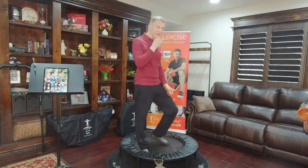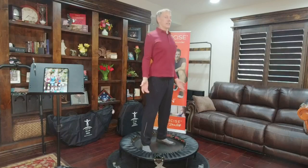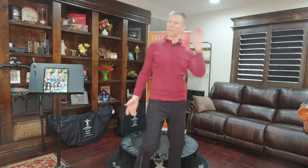This is where we lift our body up, tilt our shoulders back a little bit, take our chin and gently pull it in a little bit, and then bounce. Over time, you can pull it in a little bit more. But don't overdo it when you first begin, because you don't want to pinch a nerve. And it takes some time.